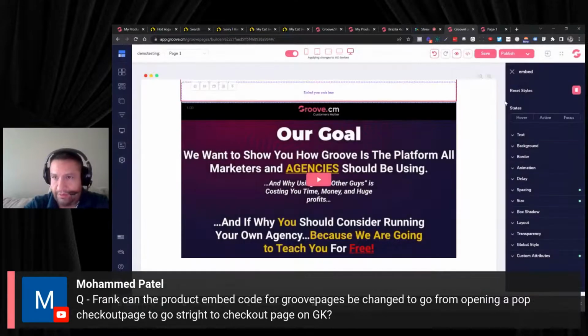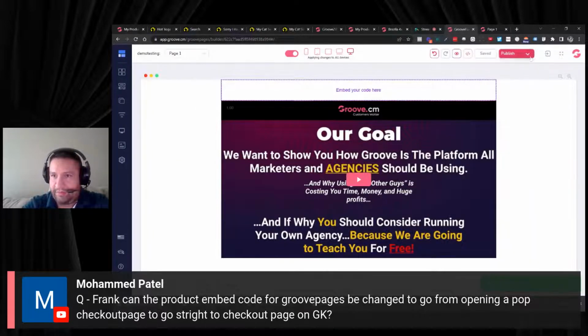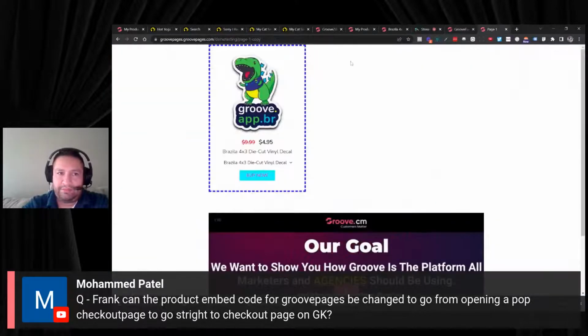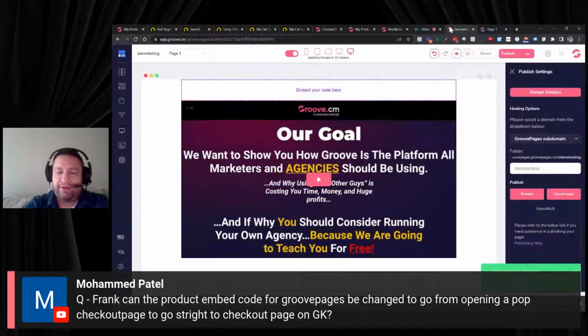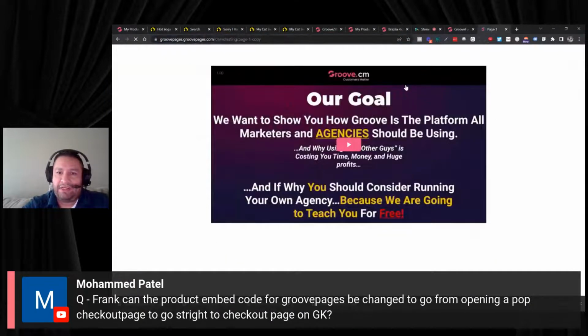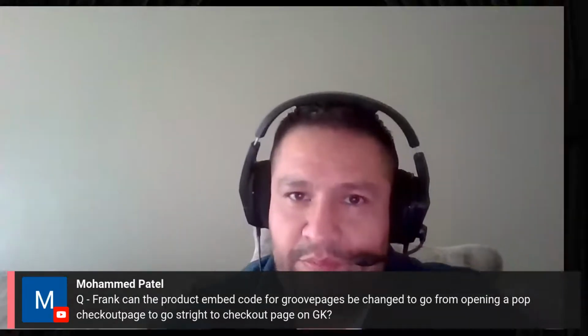All right, let's repaste this and see what happens. Let's see if it worked. You never know, maybe we'll have something come up or not. Doesn't look like it worked, guys. So I don't know if this is a bug or if I'm doing something wrong, but this checkout form doesn't seem to be working. I will show this to the developers, but as of right now, doesn't look like it worked like we wanted it to. So we're going to move on and I'll report this to the developers.